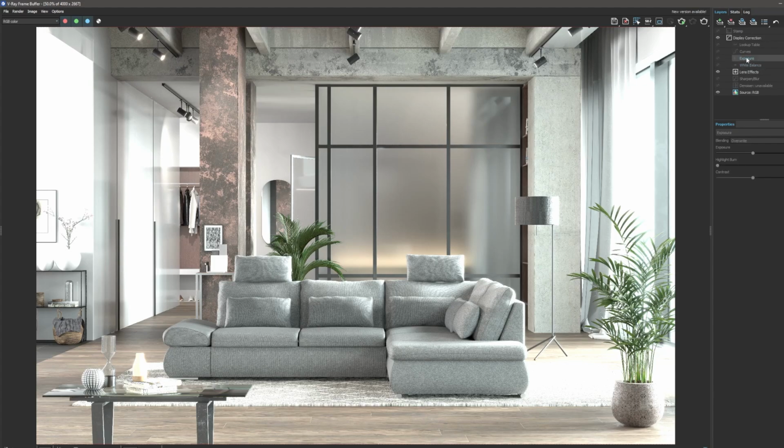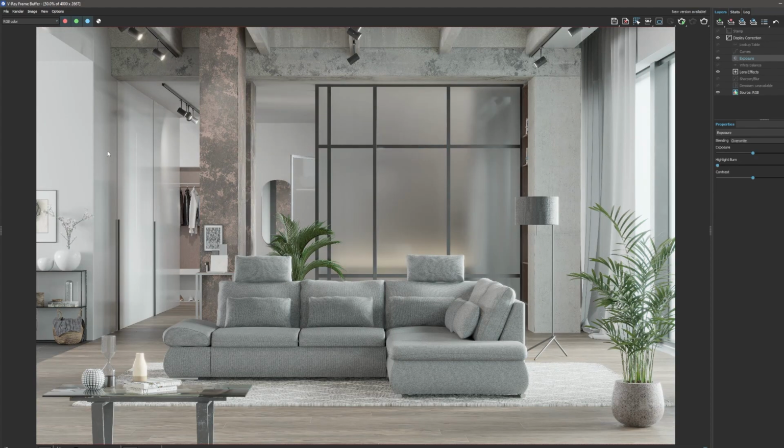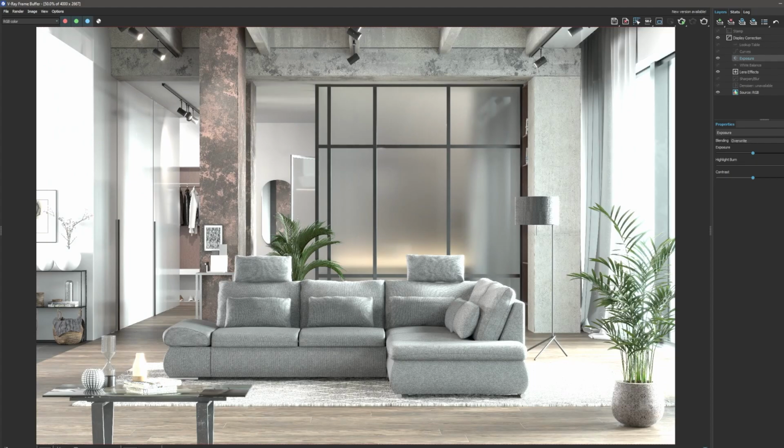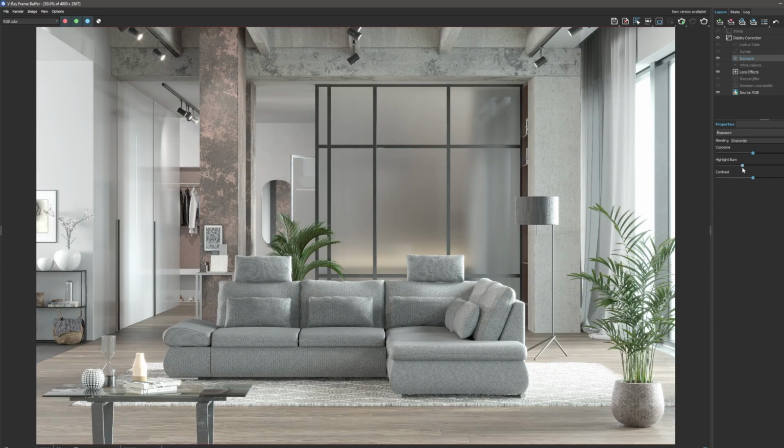So the most important thing here is to use highlight burn to get all the information in the burned out areas, and then later in your image processing software you put back in the contrast that you want to achieve. So this is the highlight burn. It just takes all the details that are burned out in the highlights. This is the original, and as I take out the highlights, I make the image more flat.